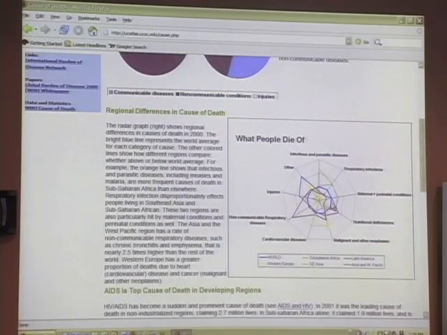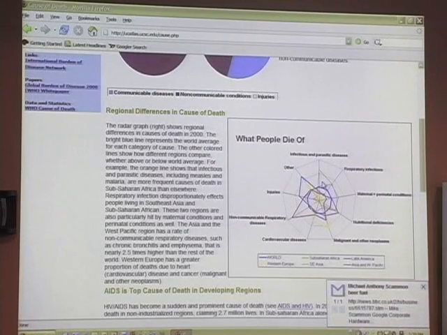And at the same time, I'm trying to show you all the graphs that are available currently in UC Atlas 2. So there's this radar graph, which shows a more specific, detailed view of what the actual causes of death are. And the blue line shows the average for the world for each specific category. Say if you were to compare Western Europe, which is indicated by this yellow line, you can see that most of the deaths are due to cardiovascular diseases and malignant neoplasms. On the other hand, you can see a heavy bias towards infectious diseases and respiratory diseases in this orange line, which actually represents sub-Saharan Africa. So using a particular kind of graph, this radar graph in this instance, can make it really easy to visualize what's happening in a particular region as opposed to some other parts of the world.